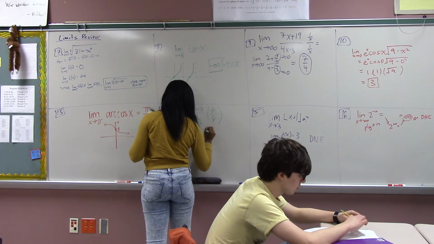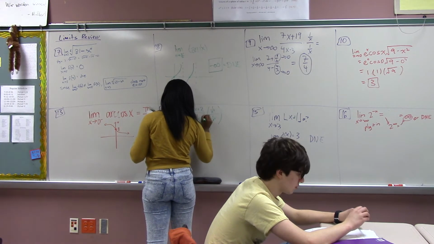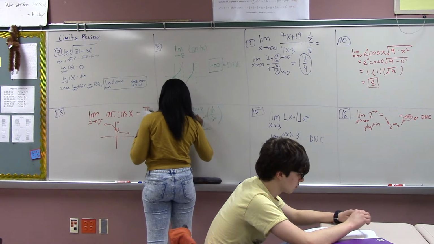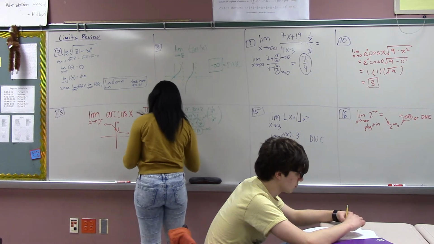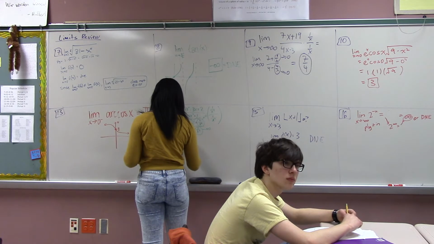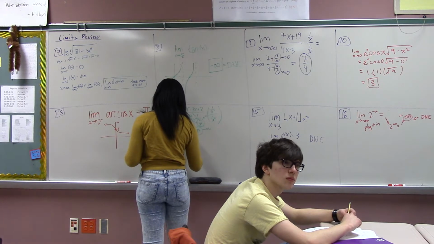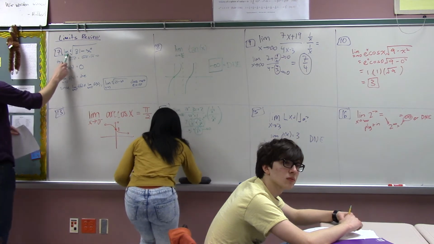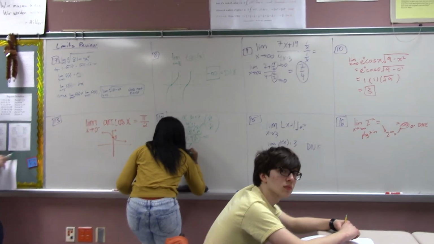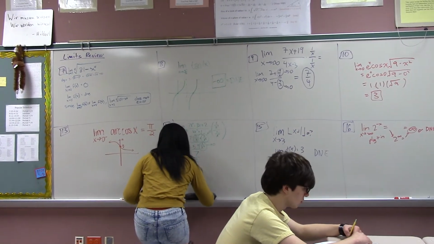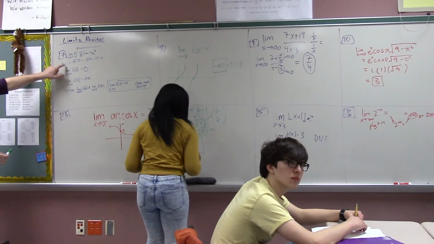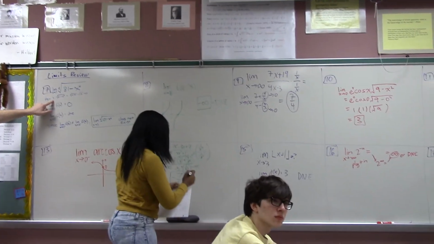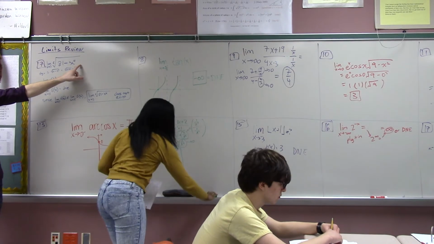All right, I think we can basically start. So I think this is where we left off last class. We did maybe 1 through 6. Number 7 is the limit as x approaches 3 of the 6th root of 81 minus x to the 4th. This is another kind of technicality thing. So this person says, all right, let's plug in 3. When we plug in 3, it seems to be 0.